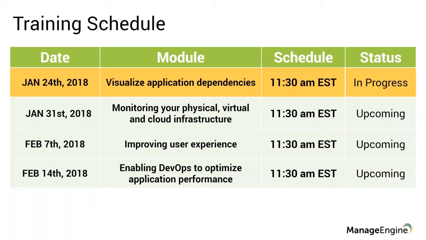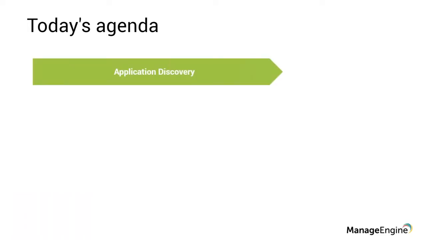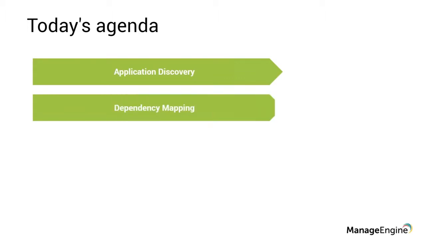So today's agenda will begin by covering application discovery, wherein we will discover all of the applications running in our network and then add them to Applications Manager and get the monitoring done. And once we have discovered these applications, we will try to understand the relationship between these applications.